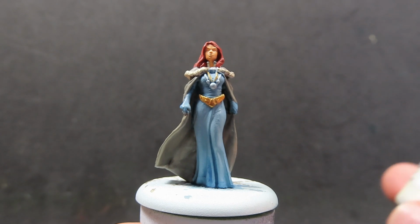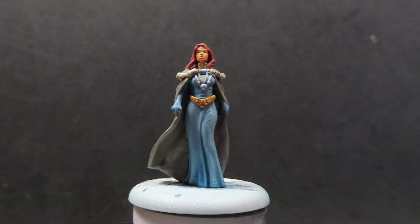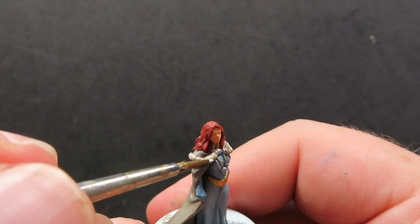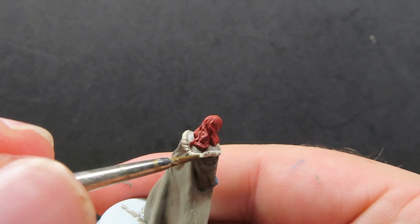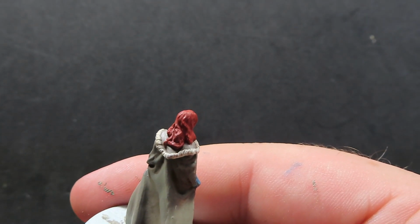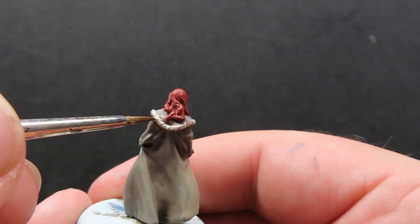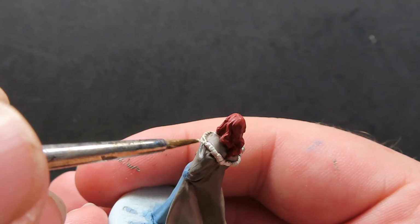Okay, so now once we have all those highlights done, I'm going to come in now with some ivory, and we're going to be adding in some little highlights just back over the areas we've had the ivory, which is this nice little fur trim that we're giving her. We're just coming in and just dabbing it slightly on the top. So it's going to just pick out, sort of like a mini dry brush is what we're doing here, just to pick out the tops of the fur on there, just to really bring it out and make it look like it's catching the light in a nice simple step.